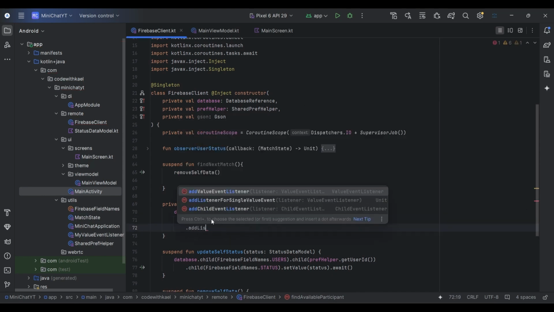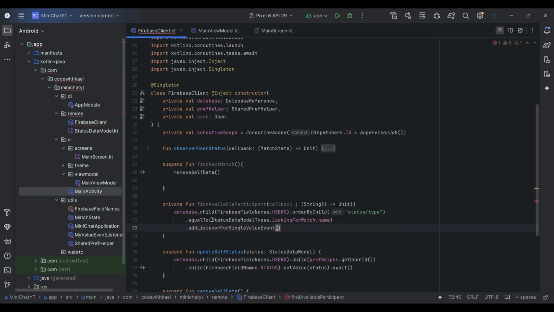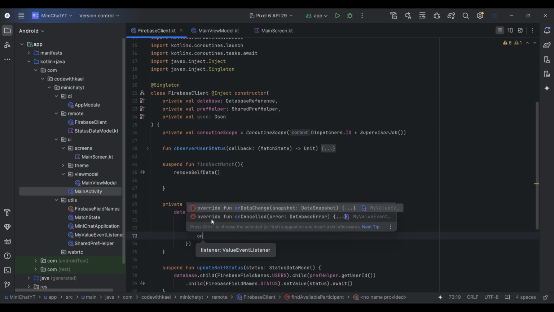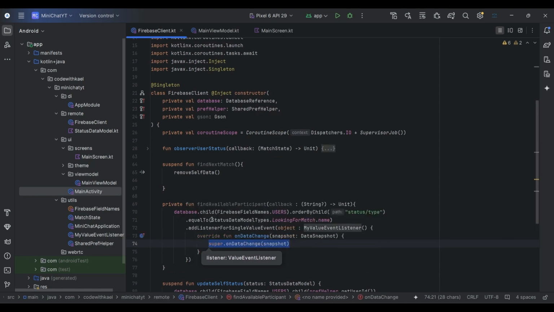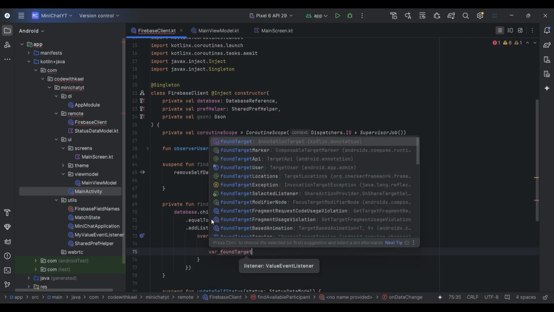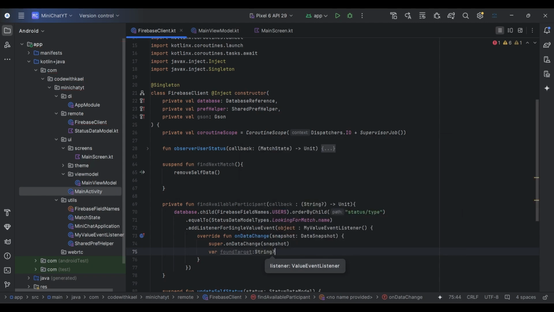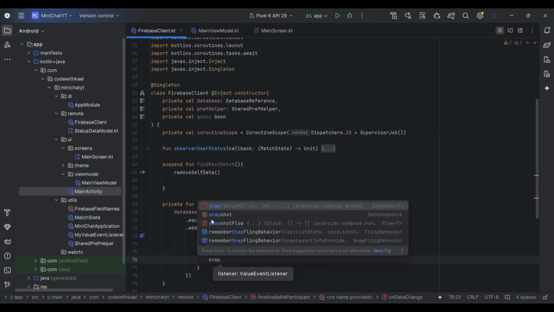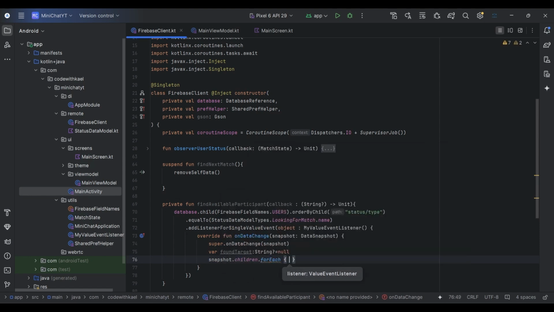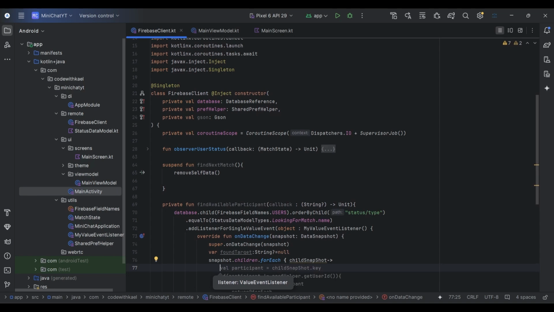And we want to add listener for single value events and give my value event listener to it. And if we found something or onDataChange is being called, you'll create a var foundTarget of type string nullable, make it null, and use snapshot's children and use a forEach. You'll get child snapshot.